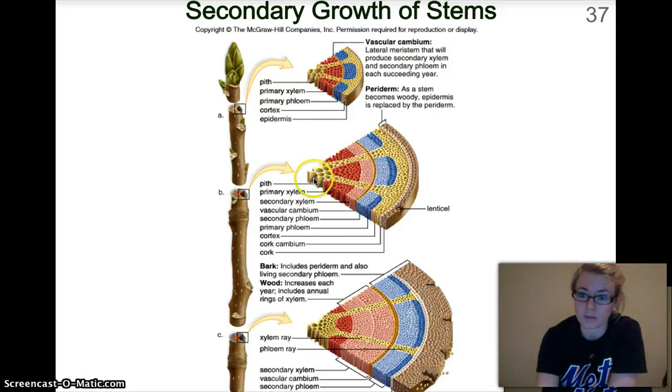This is the ground tissue. It is mostly for storage because, since it's so far inside the stem, not a lot of photosynthesis is happening there, but it's still ground tissue. It's just being used for storage. Then in the middle we have the wood. Wood is xylem and secondary xylem, and bark is phloem and secondary phloem. We're going to get into more of what that means.